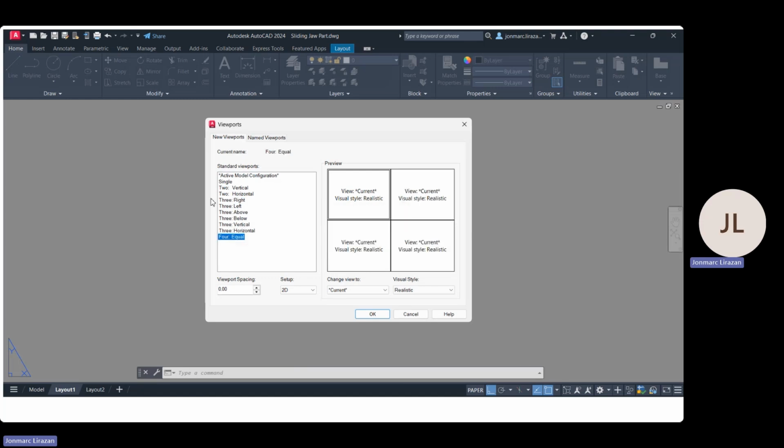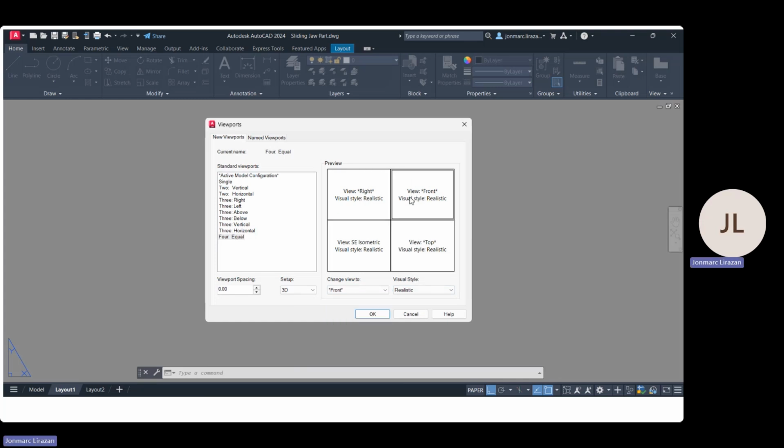In this case, I'll be selecting, let's say, three views or four views, okay, four equal views. It's up to you, but you can edit this by clicking each rectangle. Click this one, you can change to right view, realistic, and click again this one, front view, realistic. It's up to you.